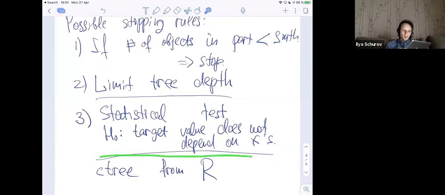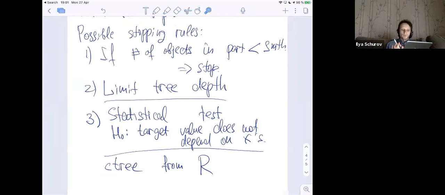But in this case, it is a bit more automatic, and in some sense it makes sense to use this statistical test, because if you don't see any statistically significant dependence, probably you just have to stop at this level and give some prediction, because you don't have information in your variables to make better conclusions. So this is basically how one tree works.